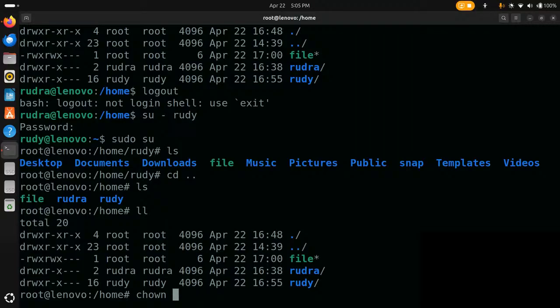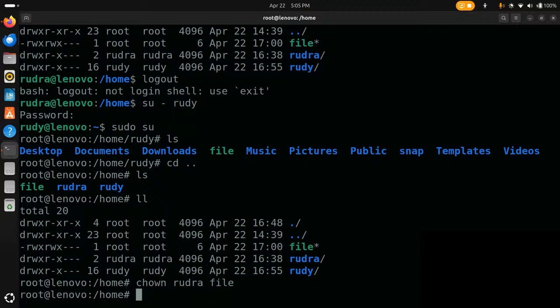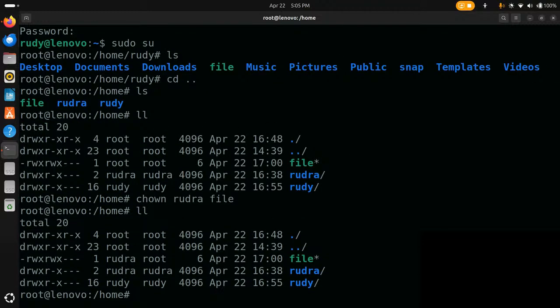We will write the new owner name, then file, then enter and type ls -l. So you can see that the file has the new owner.